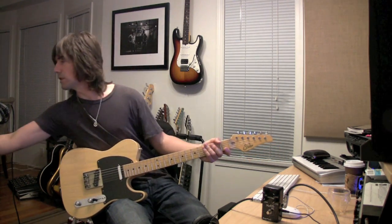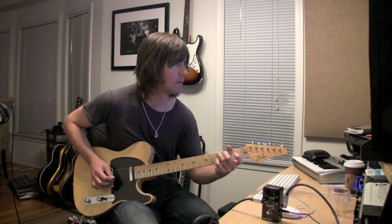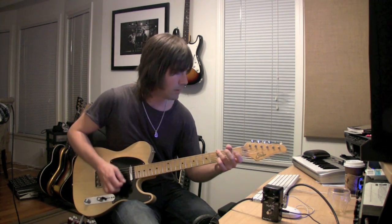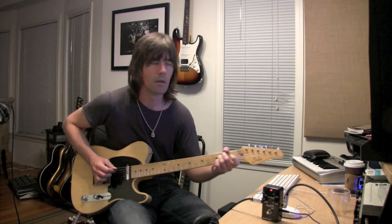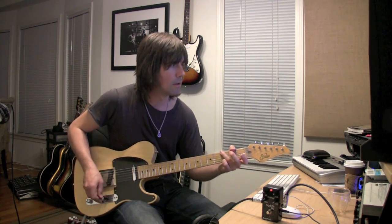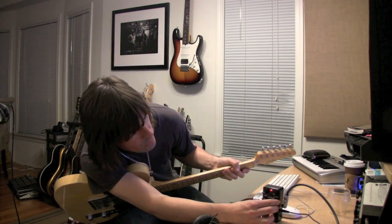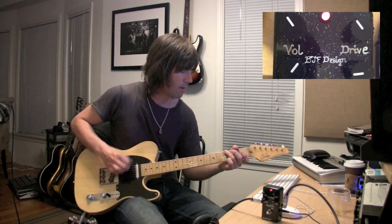But say you like a darker clean sound, or you like to use, say, the AC30 normal channel or something. It's a tone more akin to this. Just kind of like a more neutral clean. Okay, now turning on the pedal, things are going to sound maybe a little bit dark. Maybe not, you might like that, but if you want a little more clarity, you've got this treble control. It's all the way off right now. I'm just going to bring it up to just under 9 o'clock, and here's what you got now.